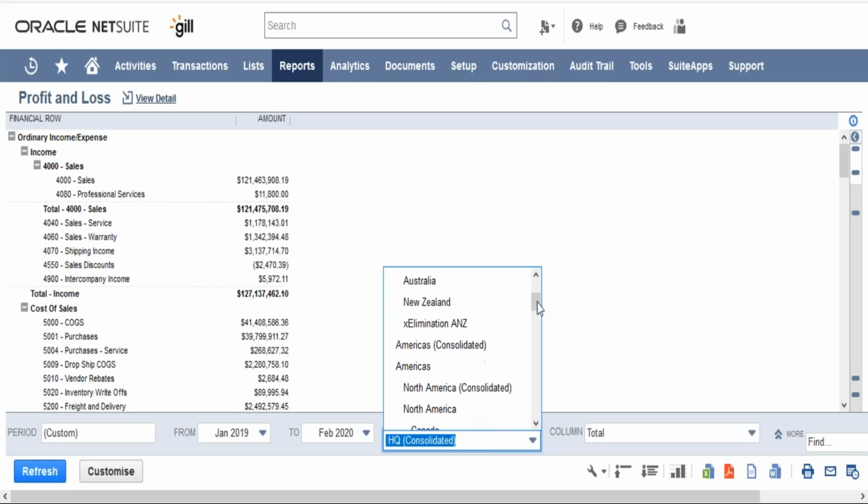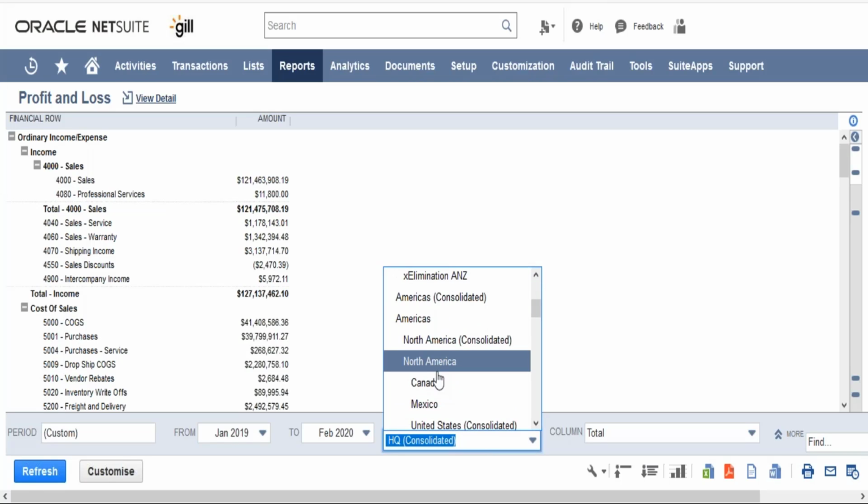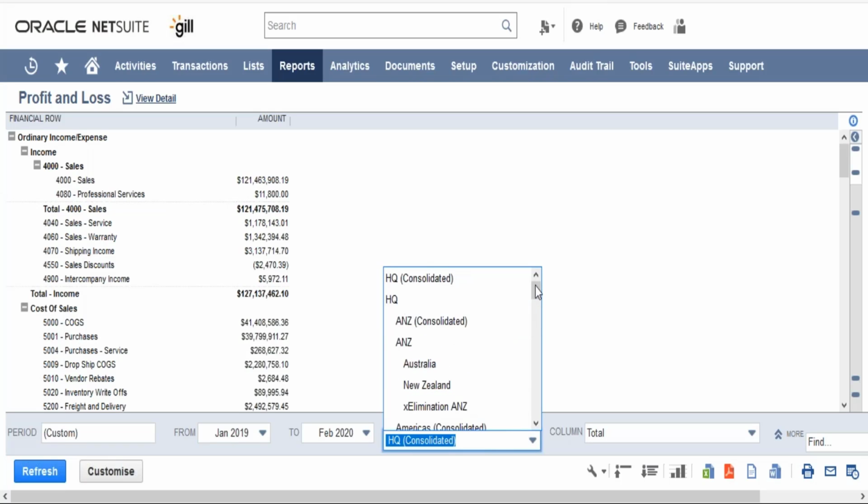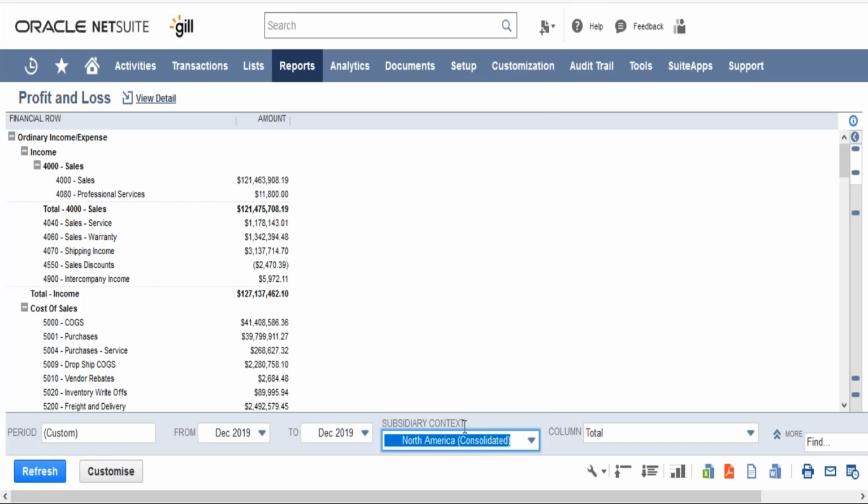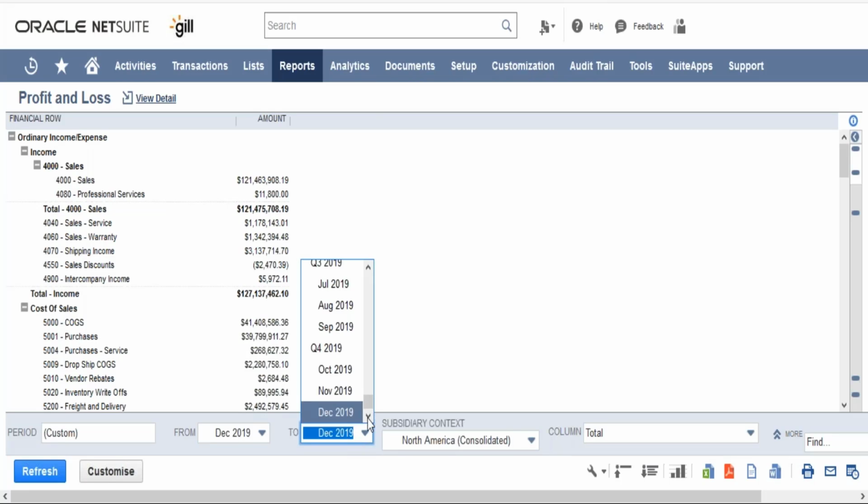Similarly, Americas has North America, United States, and so on. In case you want a consolidated P&L for North America only, you can select this. In case you want it at the headquarter level, you can do that. I can also define the period that I would like to have the report for.